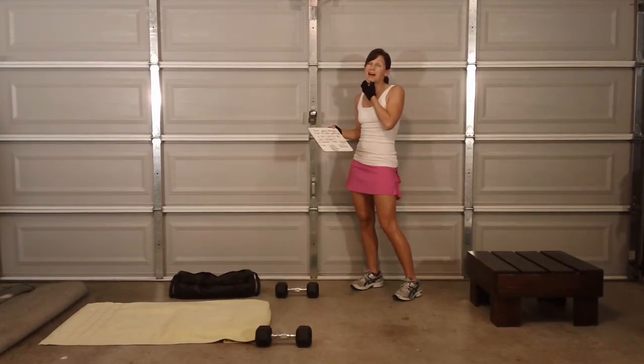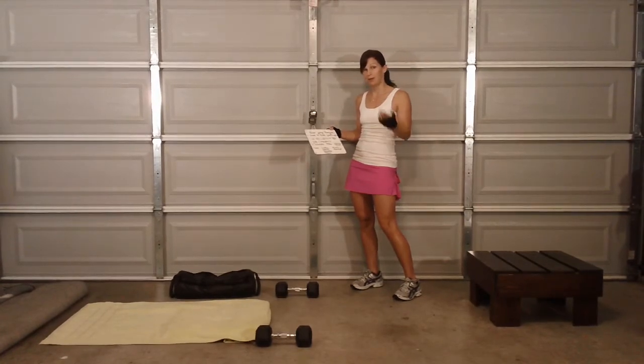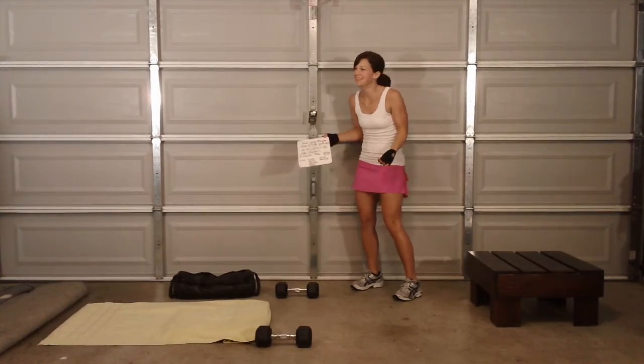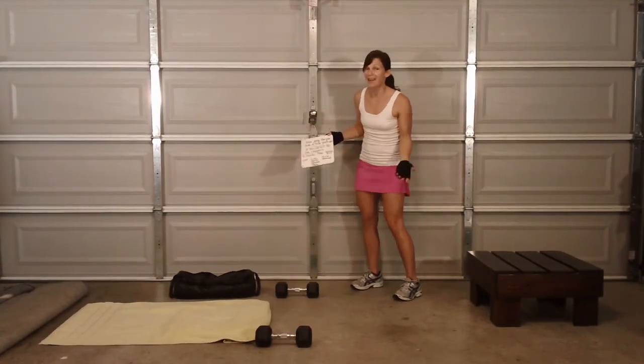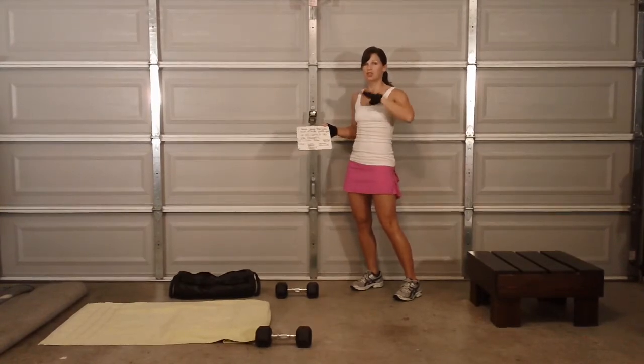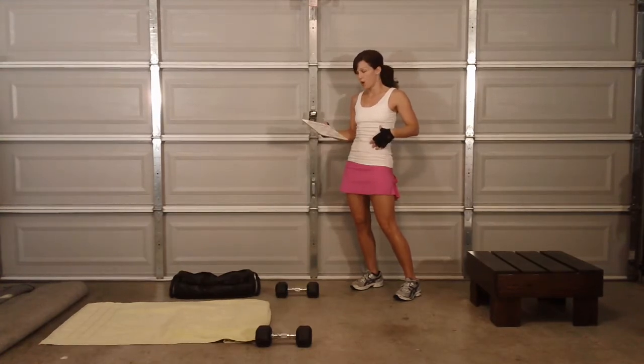Now, Ahmad wanted me to do dumbbell clappers, but I usually do them with an 8 or even 5 pound dumbbells. I only have 15. I'm going to try it with a 15. If I can't pull it off with the 15, then I'm just going to do them with no weights, because you can certainly do them with no weights and get abdominal effort.